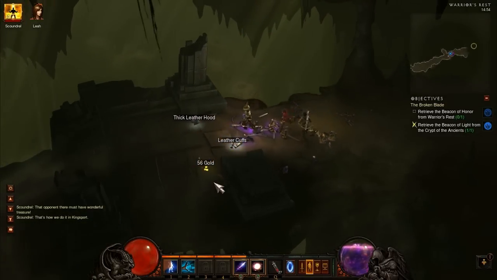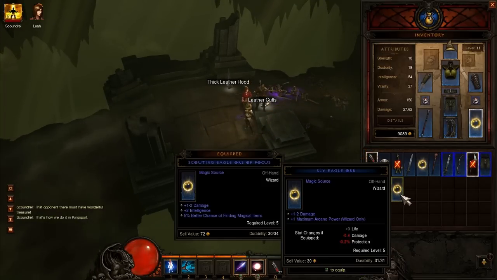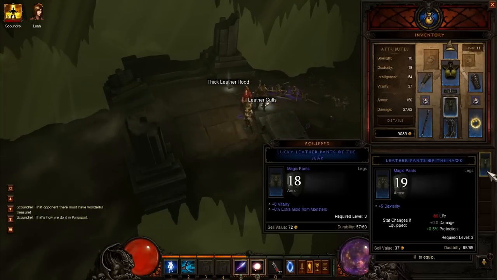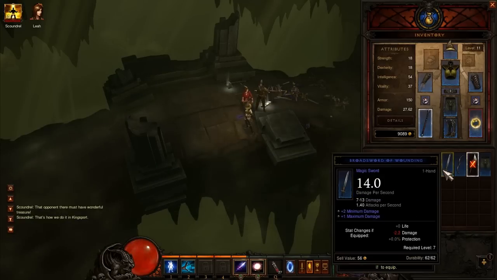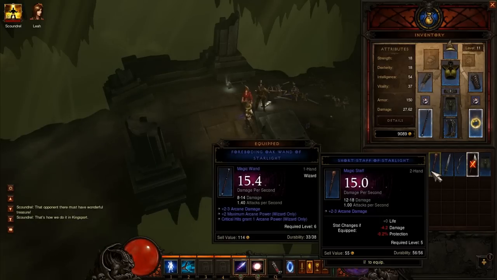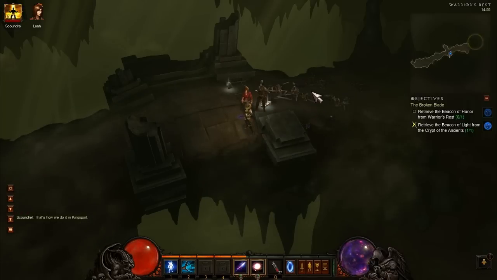So what have we got here? We have some new items there. That is not good for us. That's not good. We didn't really get anything better. So let's continue.